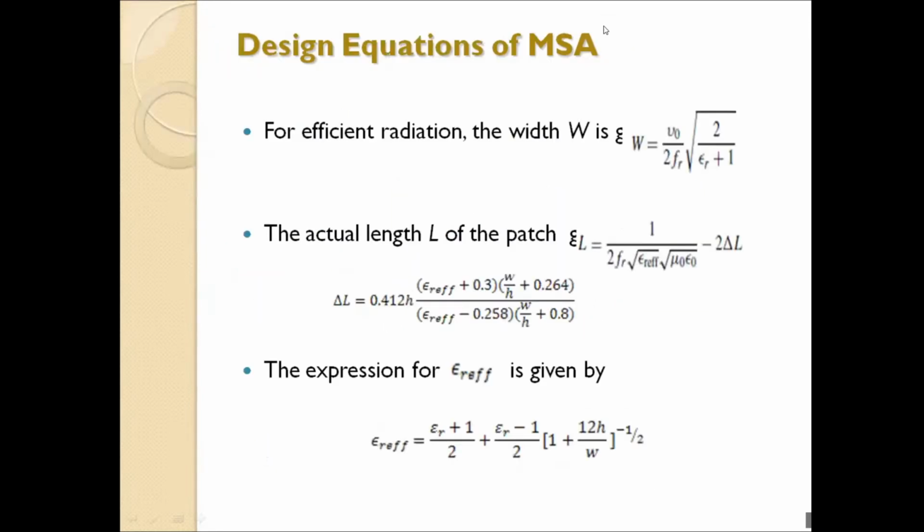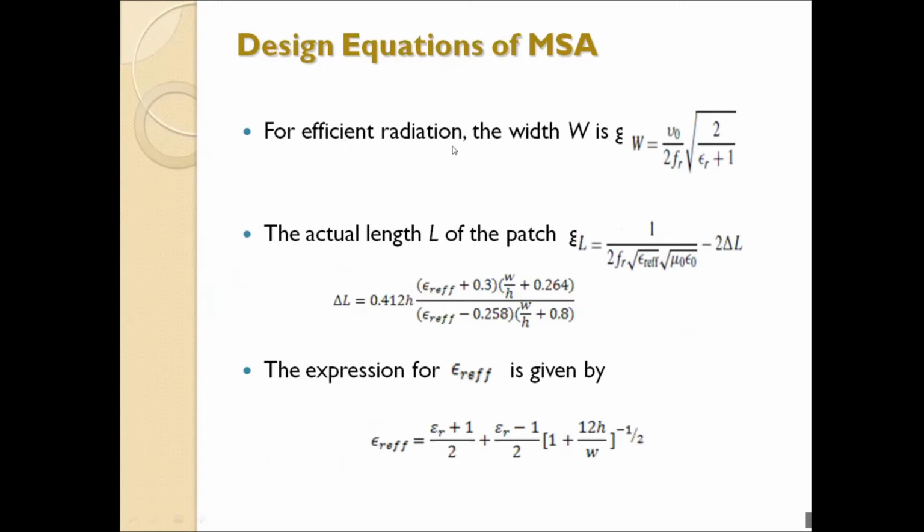First of all, we have to state the rule of thumb for the calculations. For a microstrip antenna, what are all the design equations? For efficient radiation, what should be its length and width for the particular selected frequency, right? This is the base for an antenna design. Participants, please look at the equations. I think surely you will understand.